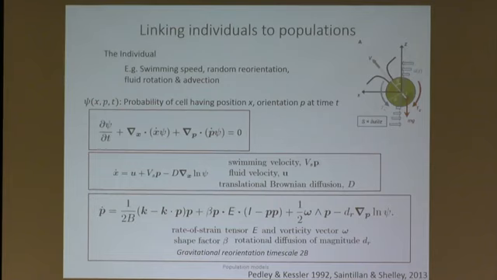The other reorientation term represents gravitactic cells. This represents the fact that it tends to align with the vector k, the vertical. And then the final term is, again, written, I find, in this rather slightly strange, well, strange to me, expression, but this is just rotational diffusion. Now this rotational diffusion may represent Brownian rotational diffusion, although typically that's actually very small for these swimmers. So I think of this more as the kind of internal randomness that a cell has in the way that it reorientates, and that can be captured by that term there.